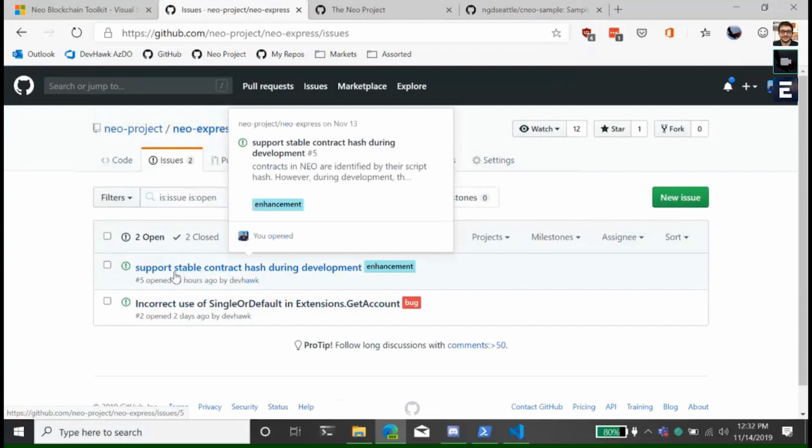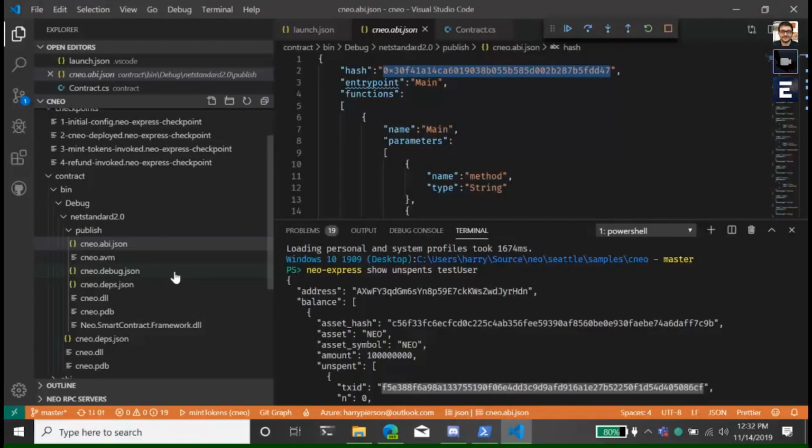It's not going to work for me to have to change it every single time. I don't know yet how I want to do this. I have some ideas. It's not supported today, but it's painful to develop because every single time you make a change to your source code, that hash changes and everything else that goes with it changes. So I'm trying to figure out a way to solve that, but it's not in the current release.